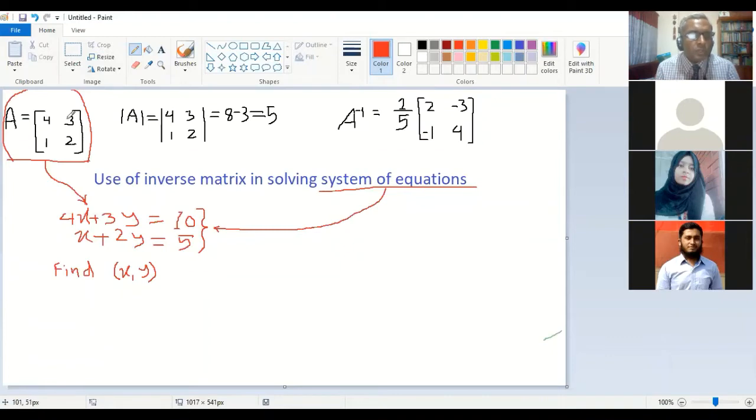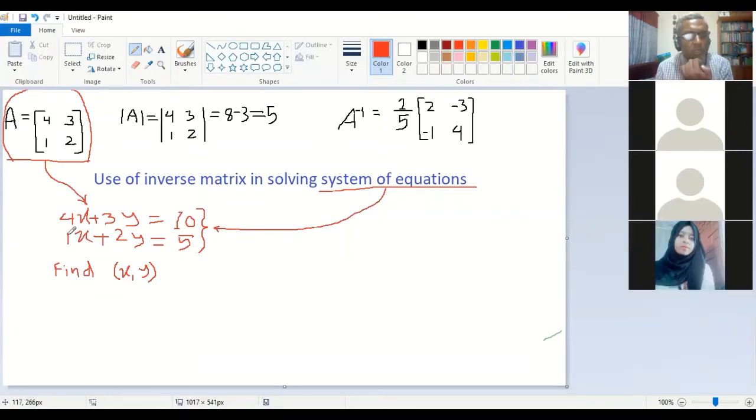So 4 and 3 are the numbers. Yes, sir. So here I have written 4x + 3y. For the second one, 1 and 2, so it is 1x + 2y. The 1 is not very necessary; you can write it or not, it's all the same. So this is the connection.